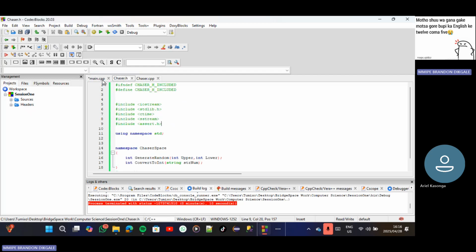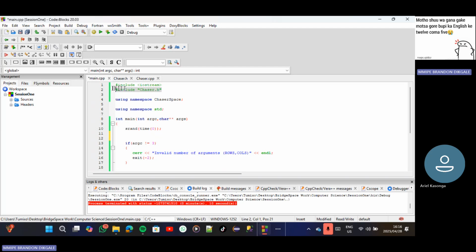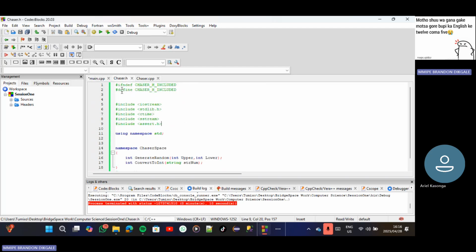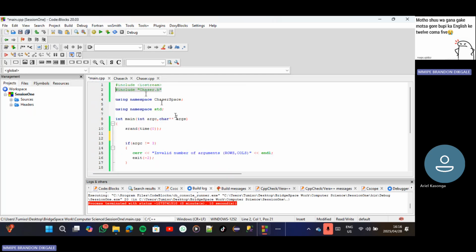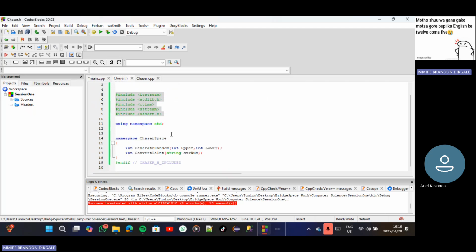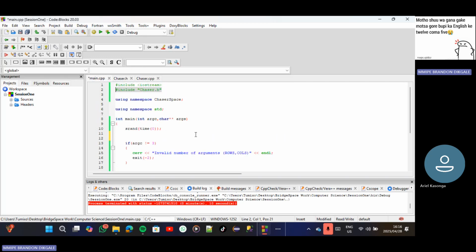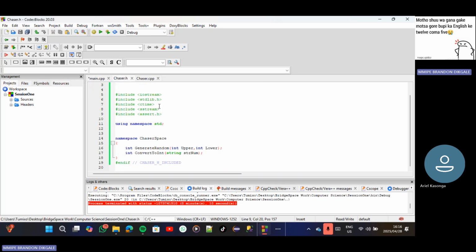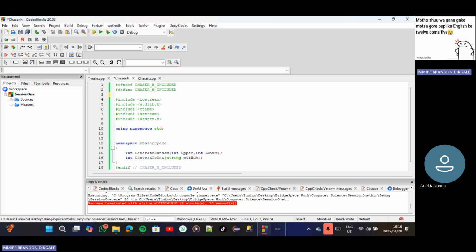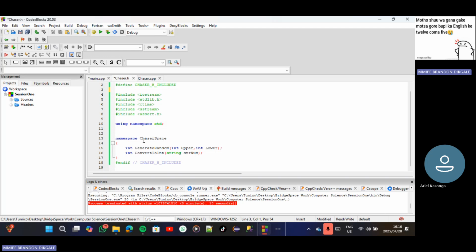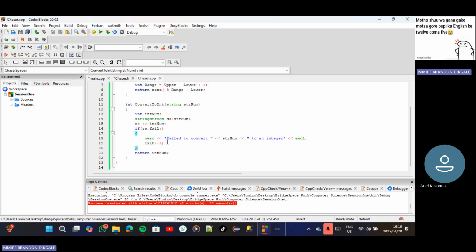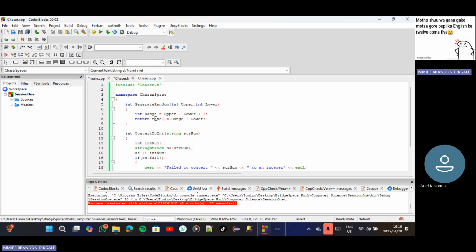Yeah, because here we're going to include this header file, right? So this header file automatically will come with these libraries included. For example, in the header file, here we want to use rand, right?